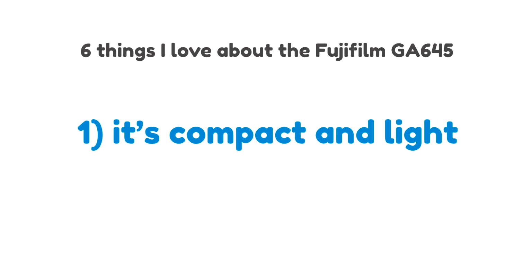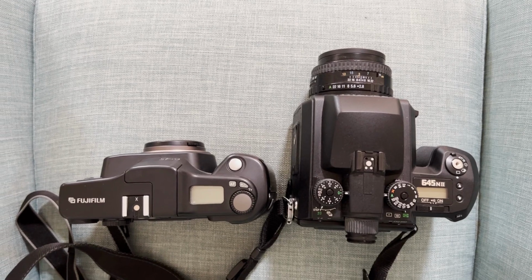Number 1, it's compact and lightweight. This camera has a footprint that is so much smaller than a lot of other medium format cameras. You can shoot with it one-handed, it's easy to sling over your shoulder and walk about town with. It's really nice, really compact. Just about the only other cameras I can think of that are so small would be a Rolleiflex TLR or one of those really old 30s or 40s cameras that folds up. A lot of other medium format cameras are bigger than this.